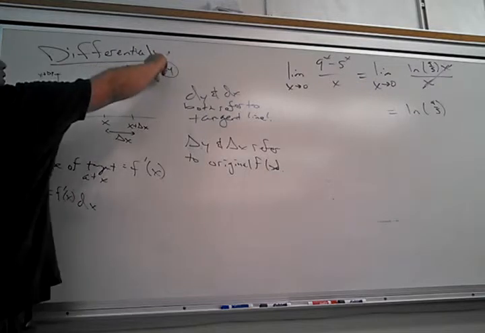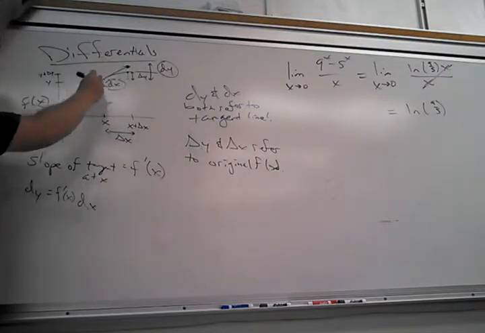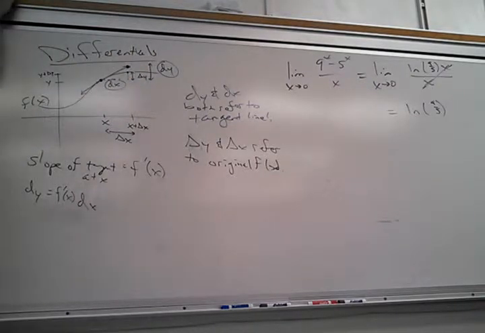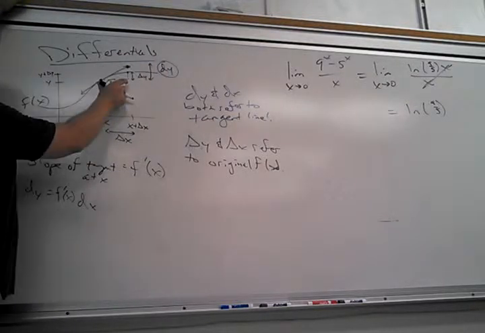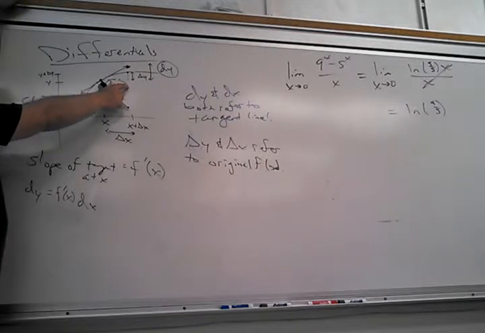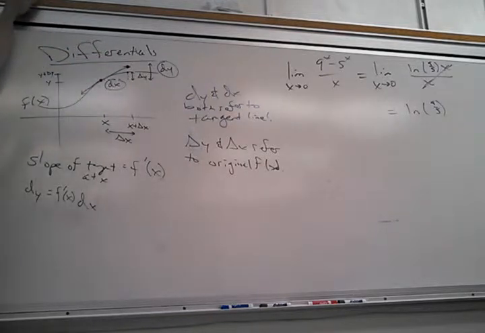So the change in my tangent, and again, it's because the tangent line in blue is just a straight line. So how do I figure out how much y is going to change? Well, I just multiply my change in x by my slope. That'll tell me how much y changes, right? Is that cool? Multiply my change in x by my slope, I get how much y changes.